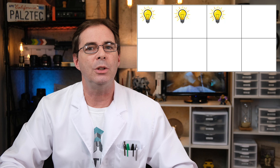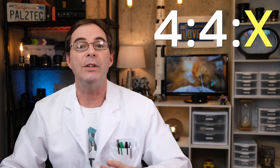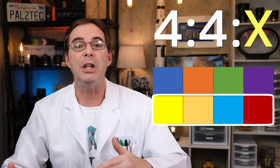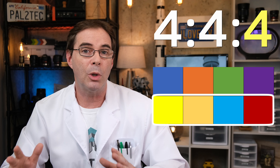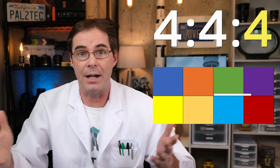There is always a luma value in every pixel of your footage. The second number is color information in the top row of these two rows. Because we're looking at the highest quality possible image, there are four different colors in the top row, and thus it shows the number four. The third number is the color information for the second row. Because there is a number four listed, this means that all four pixels in the second row have their own individual color. So 4:4:4 means that each pixel has a separate luma value and a separate color value for the top row and the bottom row as well.